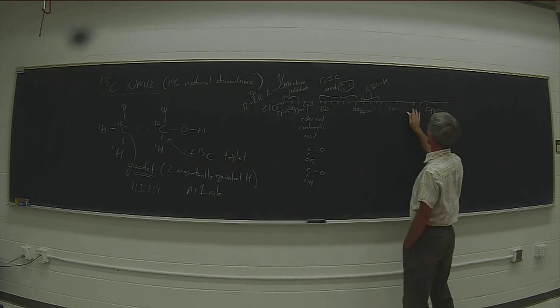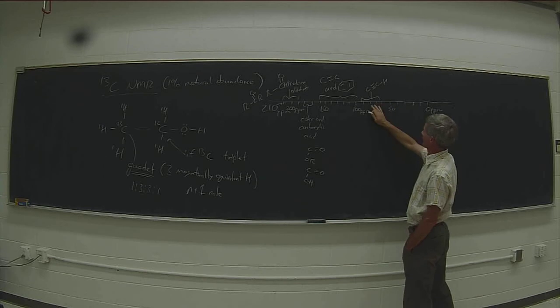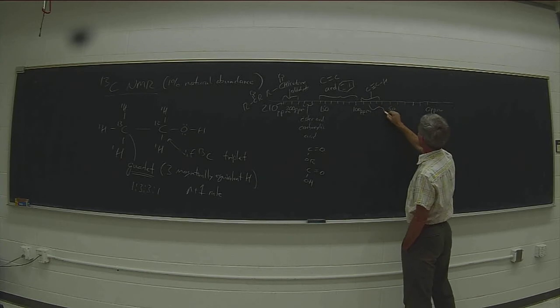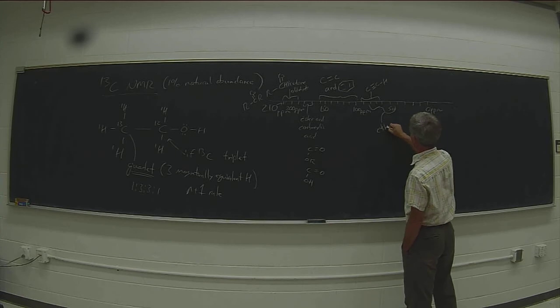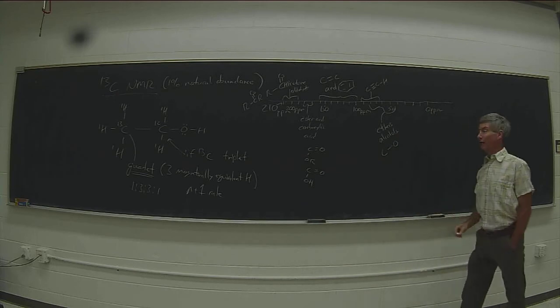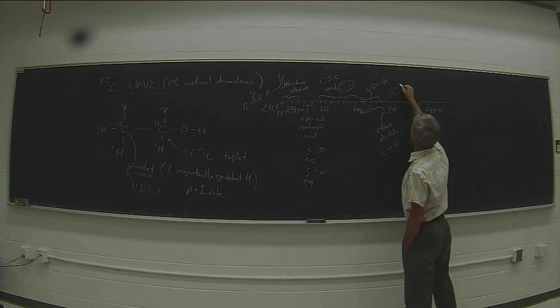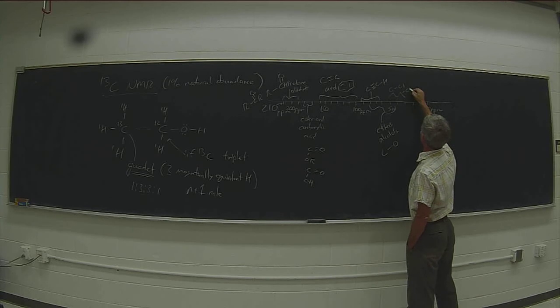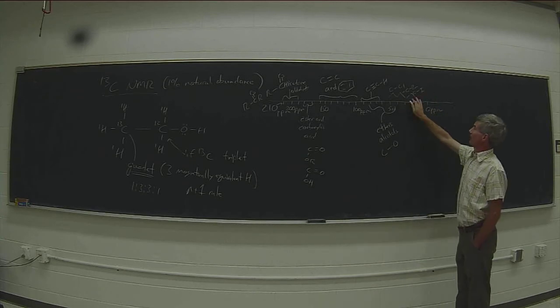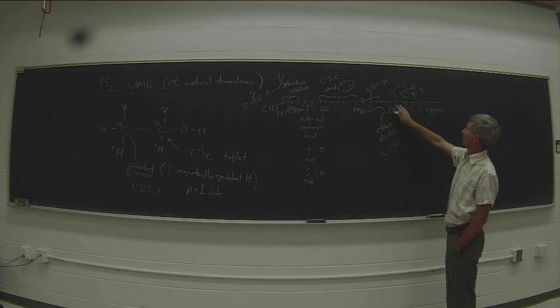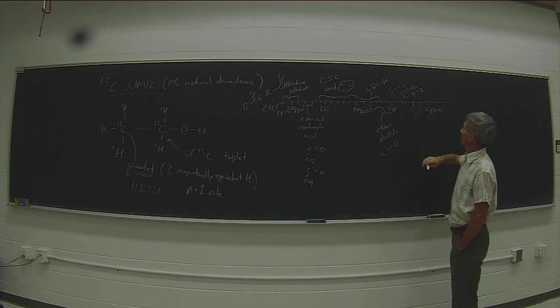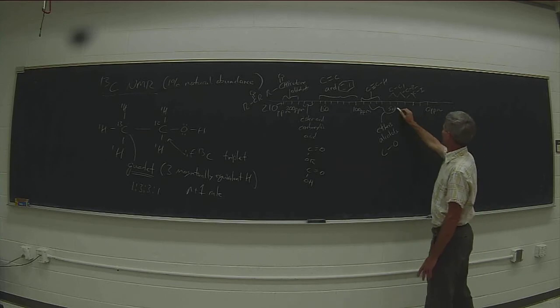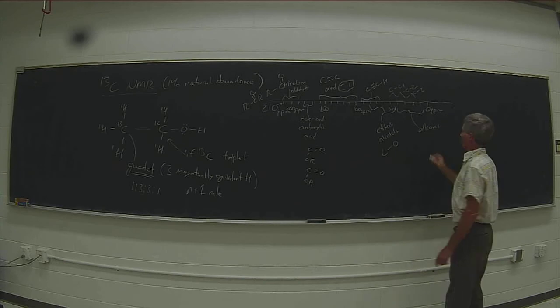And then in this range from about, say, 50 to 90 is where we see ethers and alcohols, carbons directly bound to oxygen. Carbons that are bound to chlorine, bromine, or iodine show up in regions slightly less far downfield, so maybe 40 to 50 for carbon-chlorine, 30 to 40 for carbon-bromine, 20 to 30 for carbon-iodine, something like that. And then in this region from about 5 to 40 is where we see our alkanes.